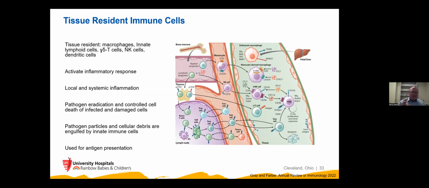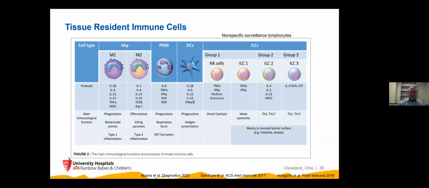And so you have resident cells in the tissue, like macrophages that sit there, dendritic cells, natural killer cells, but there's also innate lymphoid cells. And those innate lymphoid cells sit in the tissues and they can be activated and they help activate T cells and B cells. But sometimes those cells polarize and shift towards their anti-inflammatory or their immune suppressive and immune regulatory phenotypes. Macrophages can go from the M1 to M2 phenotype.